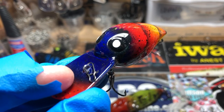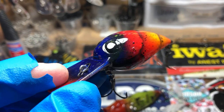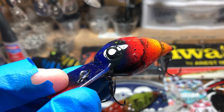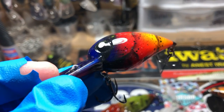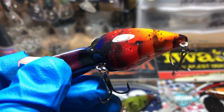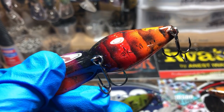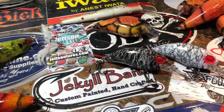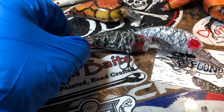I recently got a question if I would make a video on how to paint eyes on baits, on these blanks that you don't insert the 3D eyes. And yes, I will. As a matter of fact, I've gotten a couple of really good questions, and I'm going to focus on those questions on the next spray session coming this week. This week, folks. Don't have to wait much longer, because it'll be out shortly.